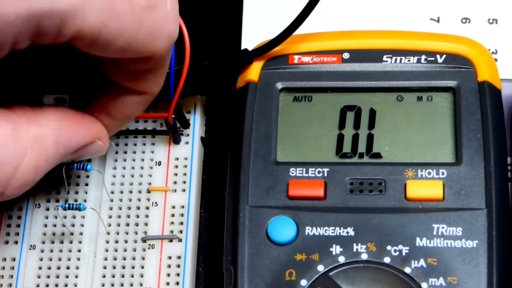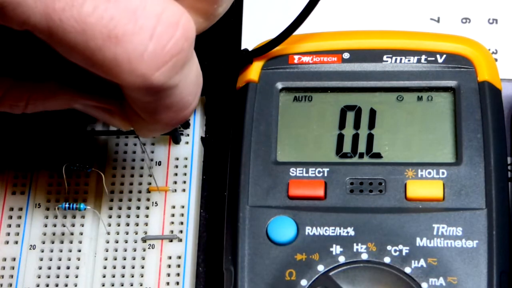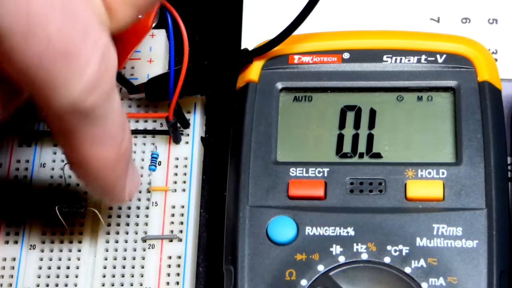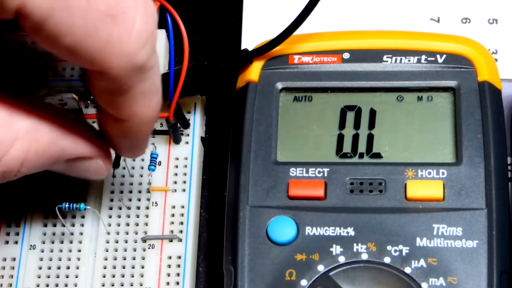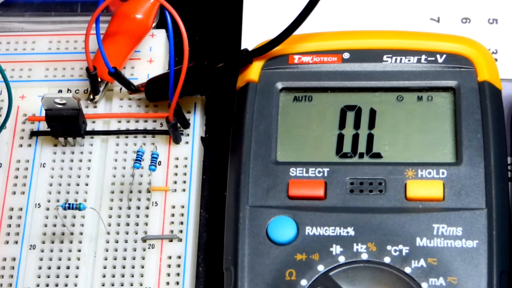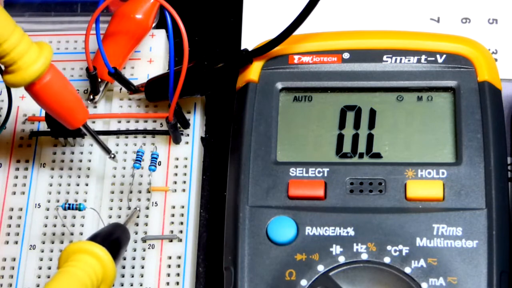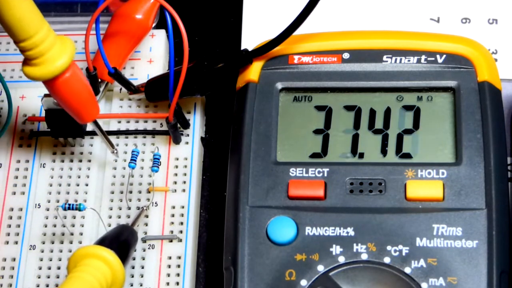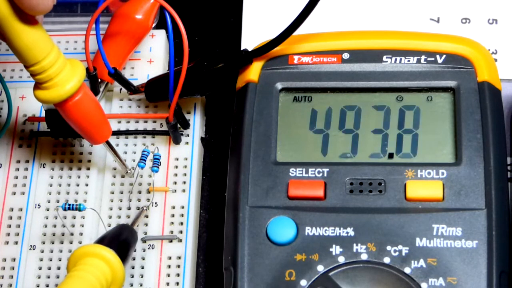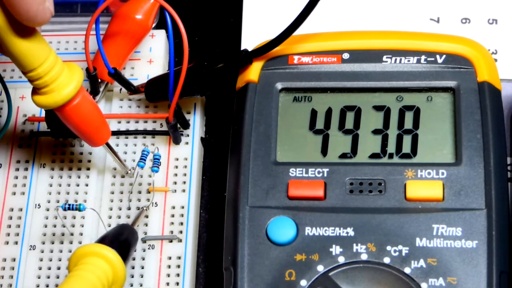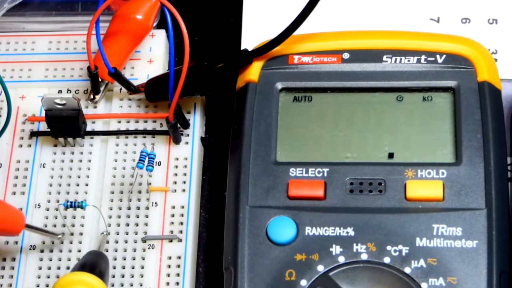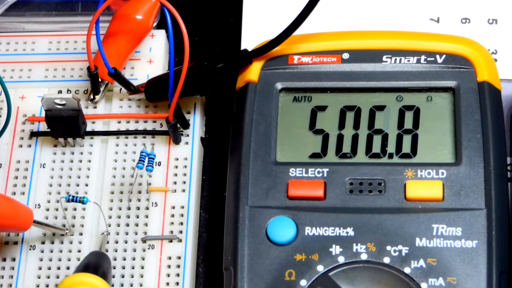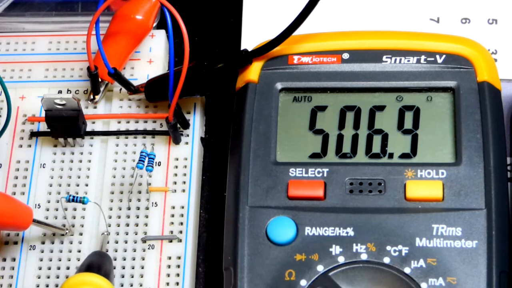So right now we can actually look at equivalent resistance. We're going to take the 1 kilo ohm right there and it's not going to any jumpers or anything, just to two blank rows. And then we're putting the other 1 kilo ohm resistor into the same two rows. And now we can go to any point along here with one probe and any point right there with the other probe. And there you can see we got about 500 ohms of resistance. We saw before they were both slightly below 1 kilo ohm, and so it was even more below 500 ohms.